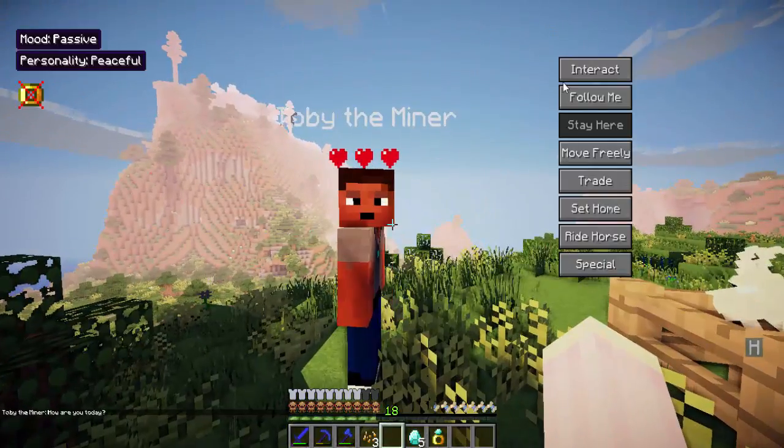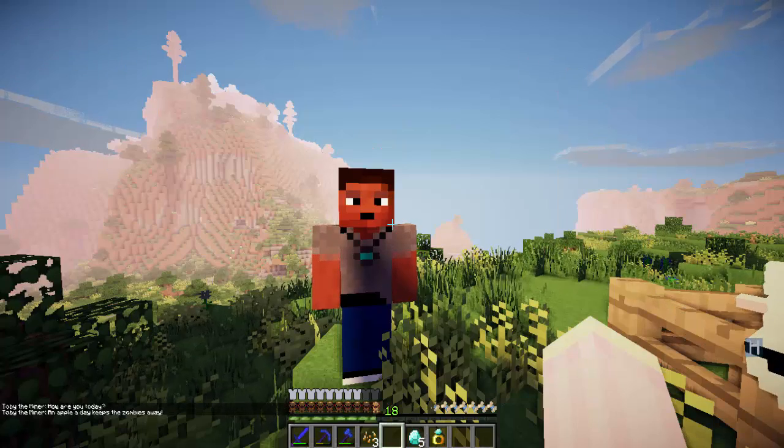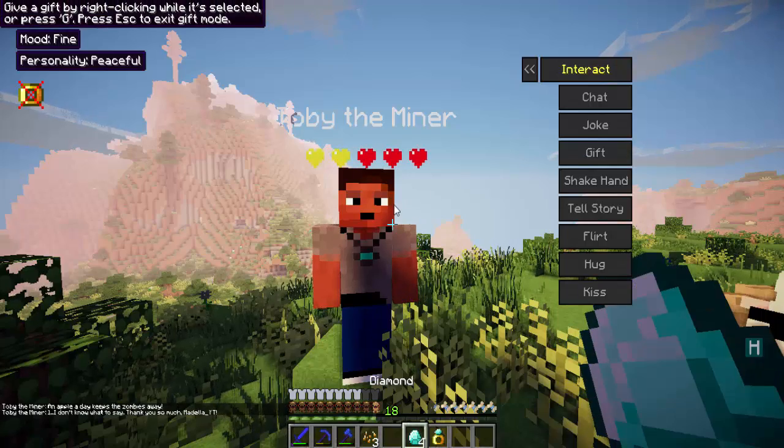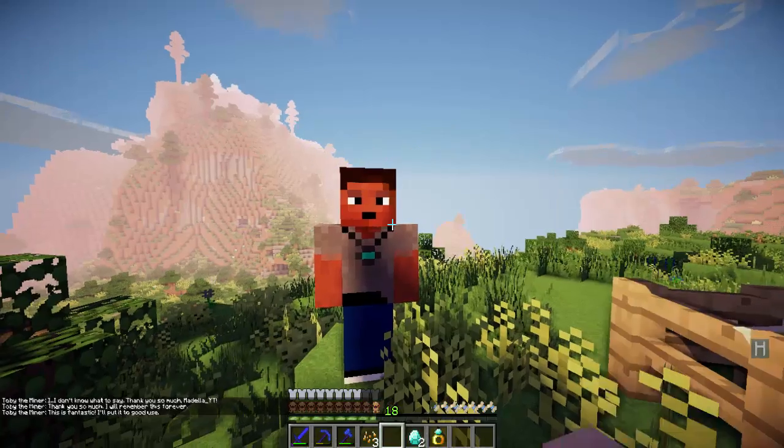Here you are. Oh, it's Toby. I've been calling you Timmy. I'm sorry. Okay, let's gift him some diamonds. Yes, we got full gold hearts. This means we could propose.